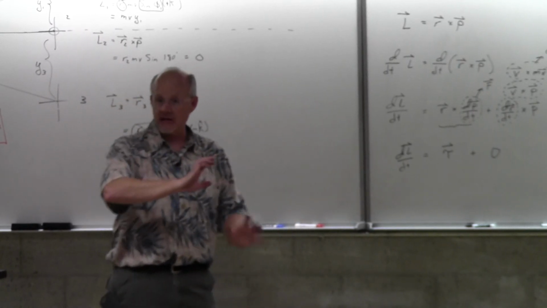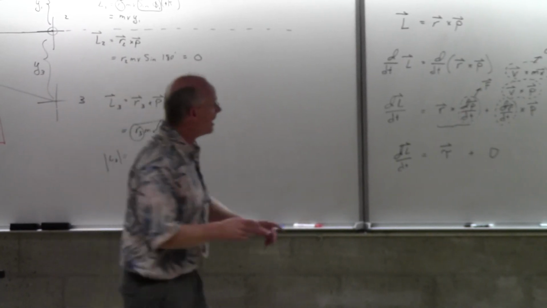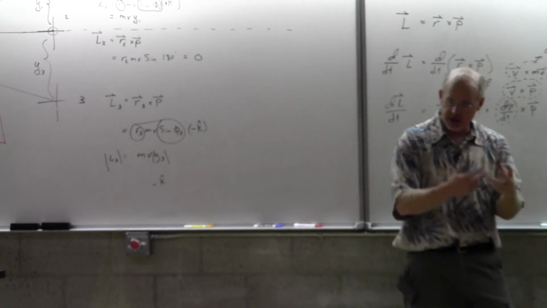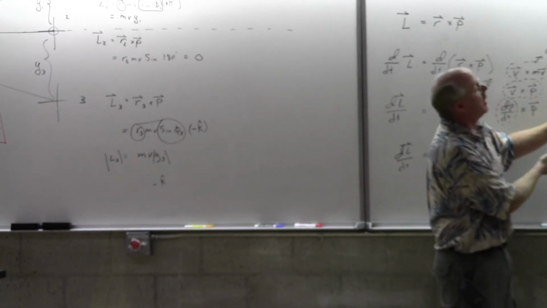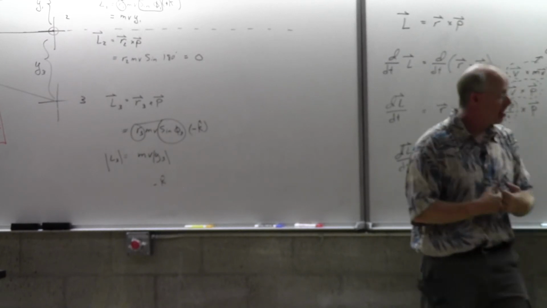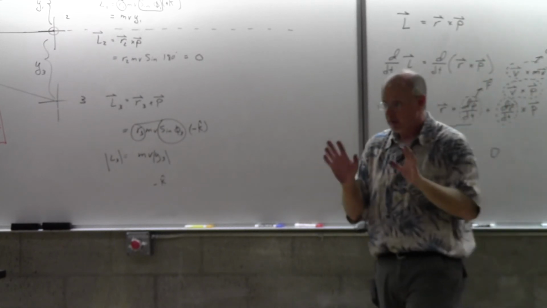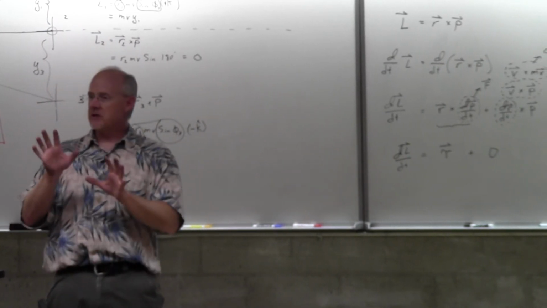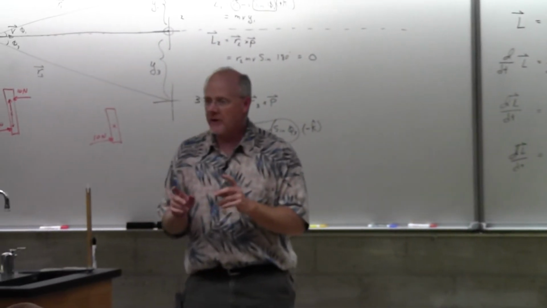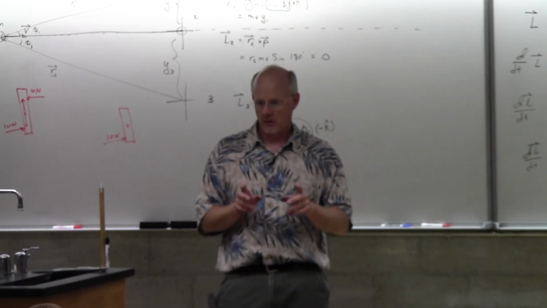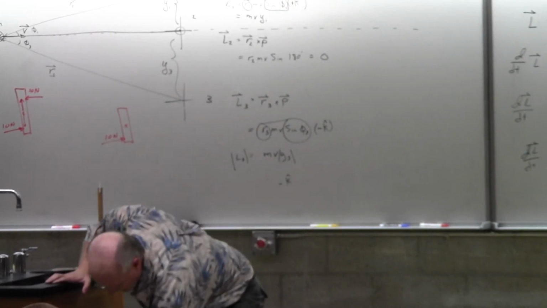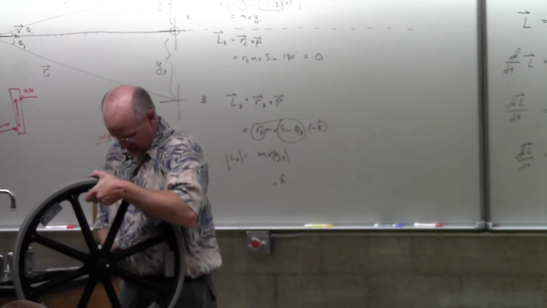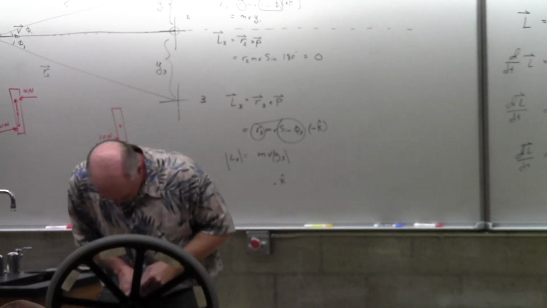But all those ones I've been talking about have been no torques. Because I was trying to illustrate, if you have no torque, you have no change in your angular momentum. Okay, that's what I was trying to illustrate. But now let me give you something a little different here. What if you do have a torque? Now the easy case is kind of boring. I mean, what if I just take this wheel and I untwist this thing?